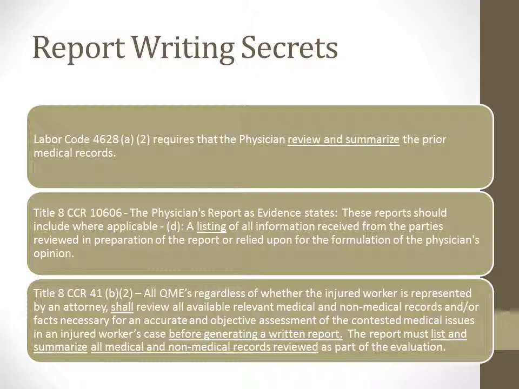Finally, CCR 41, Section B, subsection 2 states that all QMEs, regardless of whether the injured worker is represented by an attorney, shall review all available relevant medical and non-medical records and/or facts necessary for an accurate and objective assessment of the contested medical issues in an injured worker's case before generating a written report. The report must list and summarize all medical and non-medical records reviewed as part of the evaluation.